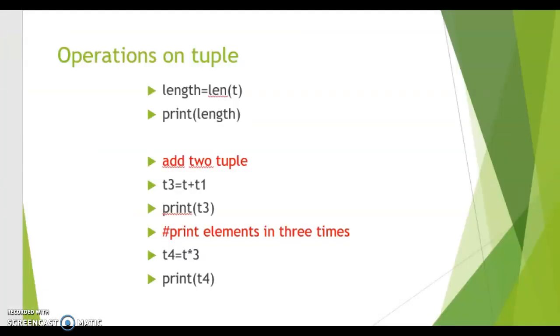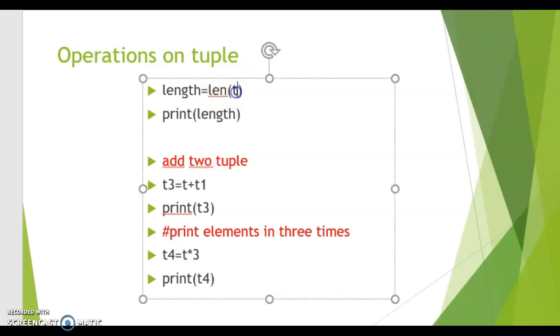Now let us see operations on tuple. First, if you want to find the length of the tuple, just give the len function and the tuple name. So the len function will find the length of the tuple t. t is a variable name which is assigned to a tuple.